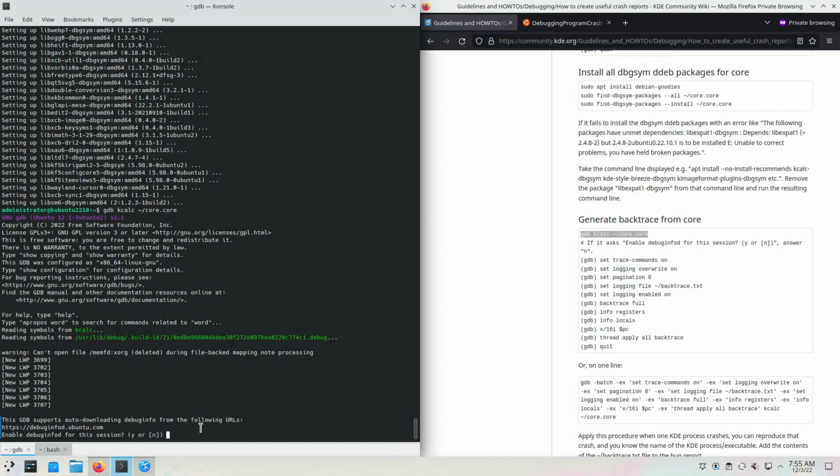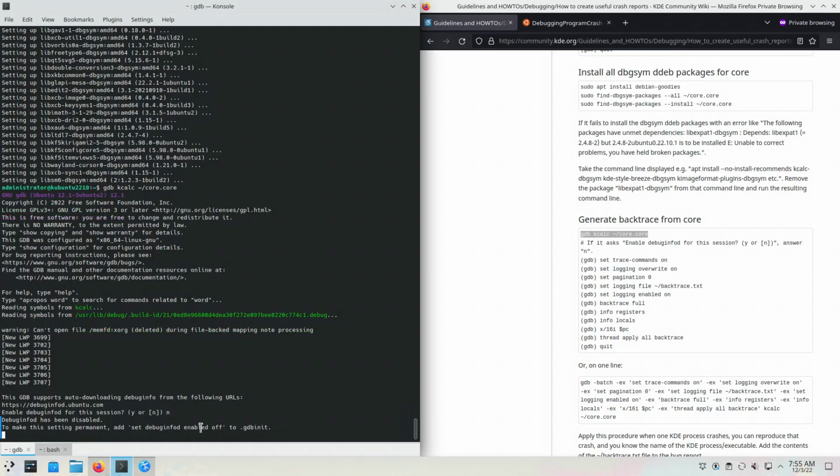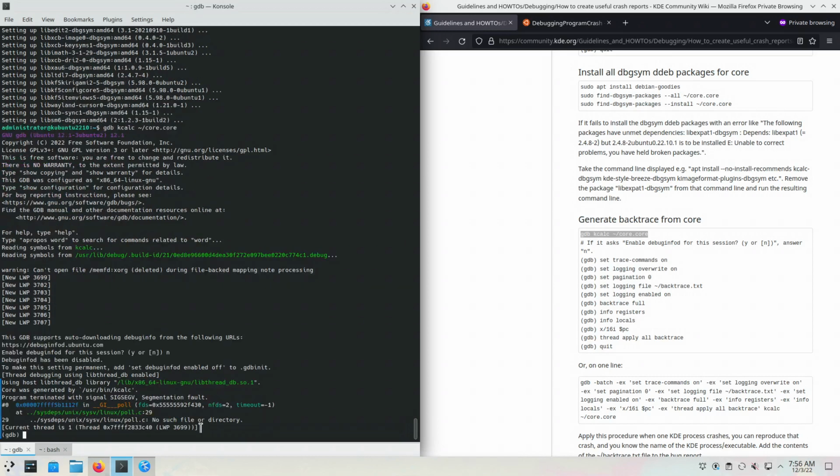So running kcalc under GDB is slower. Again, it asks if I want debuginfod, and I'm again going to say no. I'm waiting until I get the prompt, round parentheses, GDB, which is the case.